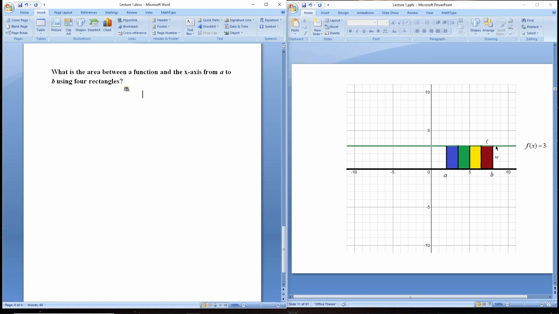And of course, there's still height W, but L, you can see, is shrinking. So L, the length of a rectangle now, is getting even smaller. And then it's an expression that we can write down. But first of all, the total area that we're going to have here for our rectangle is going to be the sum of A1, A2, A3, A4, all meaning the sum of all of these areas, the red, yellow, green, and blue, add them all up. That will be the total sum of our rectangle.